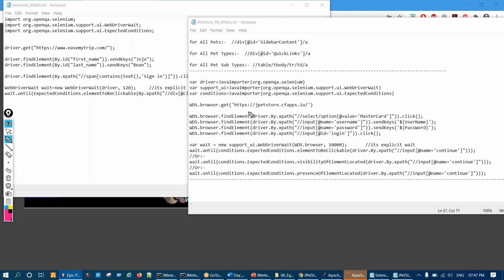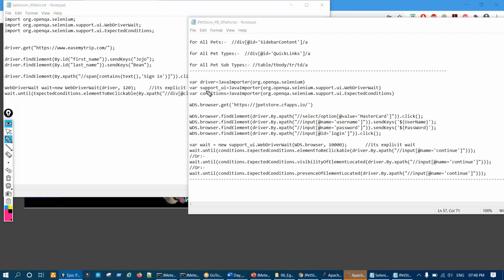But in the middle, one part changes. Which part changes? Before doing all the activity, we have to use the driver's By. Here directly, findElement by ID, findElement by XPath. Here findElement, then in brackets driver.By. So before all the By options, we have to use driver. And what is this driver? Driver is a variable in which I have stored these packages.